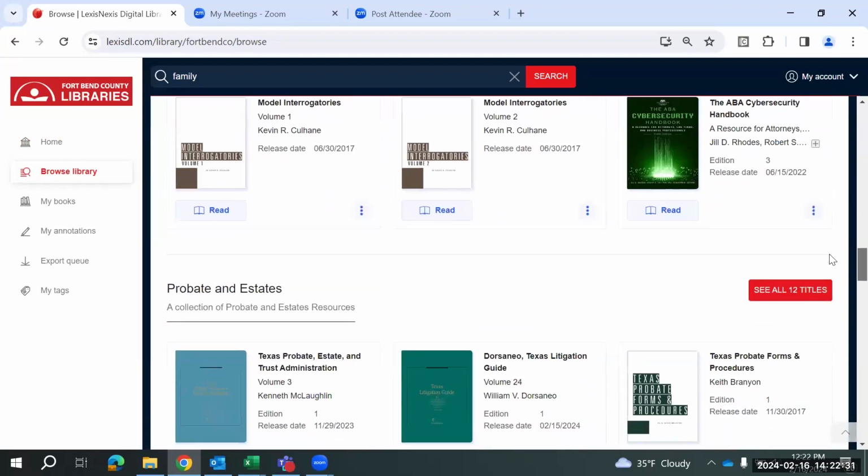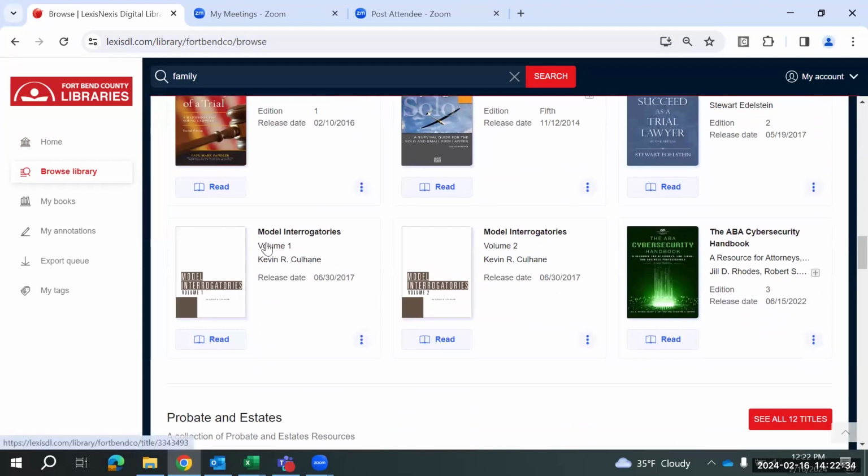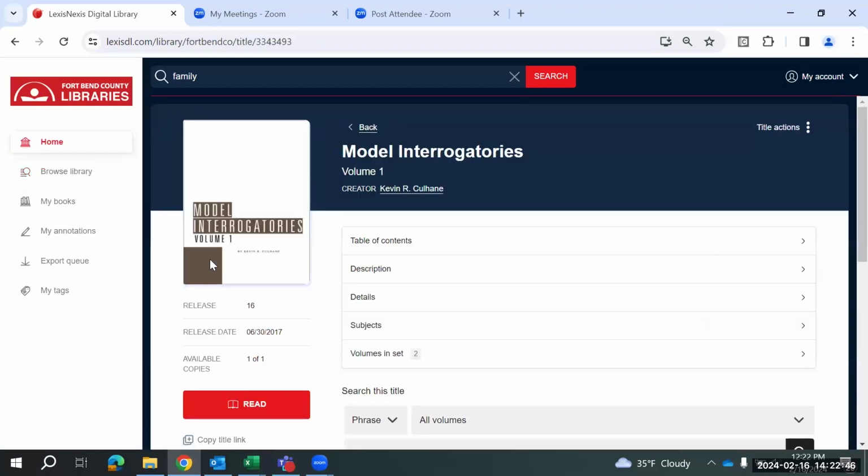Let's find a James Publishing title. Here you go. So this happens to be a James Publishing title. You'll see that any James Publishing title looks pretty much exactly the same. The cover image does. But the difference here is if you click into it, rather than it being always available, it will say how many copies are available of the volume. James Publishing happens to be a publisher that we have an alliance agreement with, meaning we can add them to our product. However, they don't allow it to be simultaneous use. So you'll only see it as one copy.